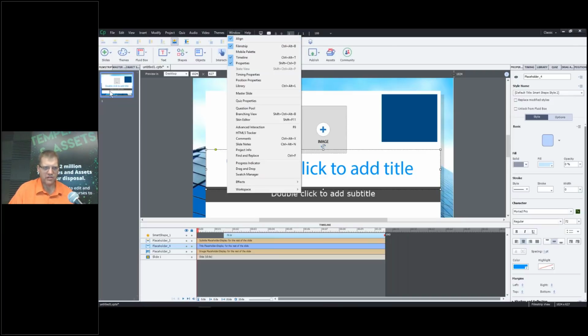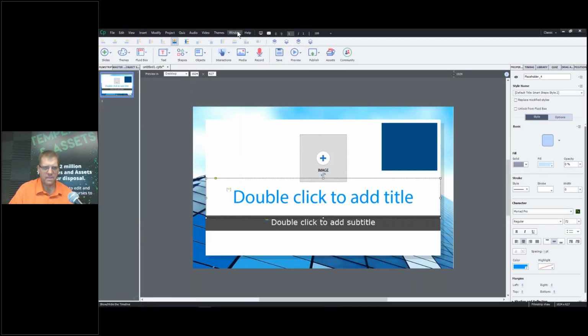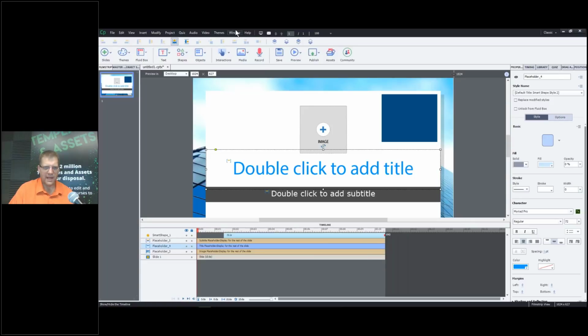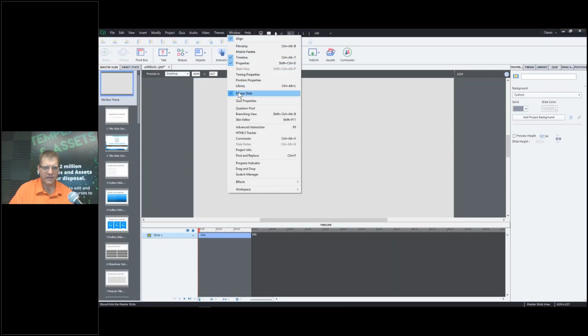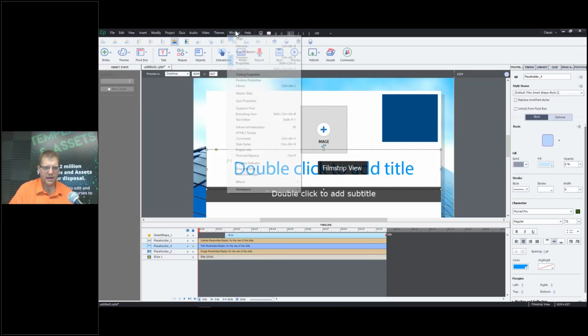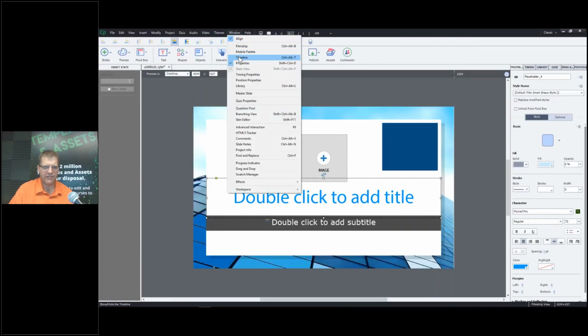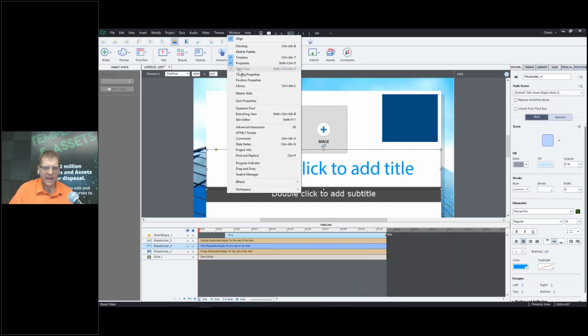There's my film strip, which is over here on the left, and then there's the timeline and the properties. I can turn any of those off or on just by selecting that. If I want to turn off the film strip, I can turn that off. I can get rid of the master slide. I can get rid of the timeline, and so forth. So I can turn them all off and on depending on how I want them to look.